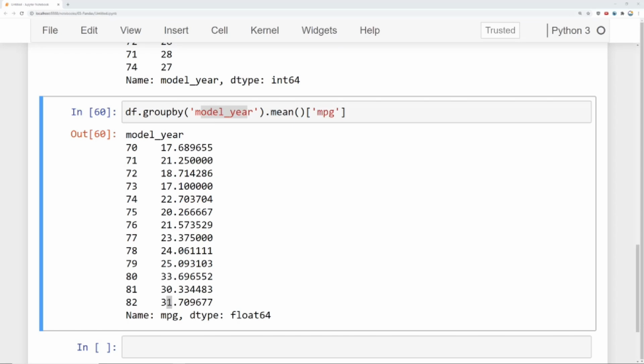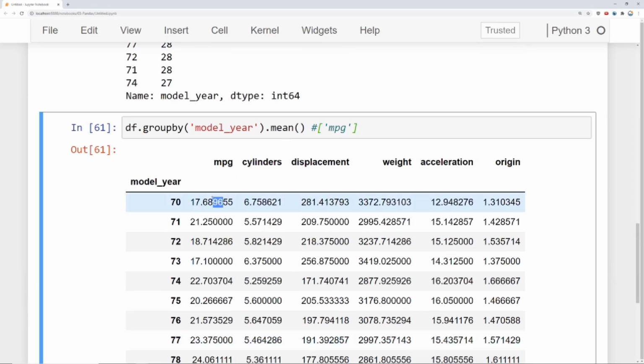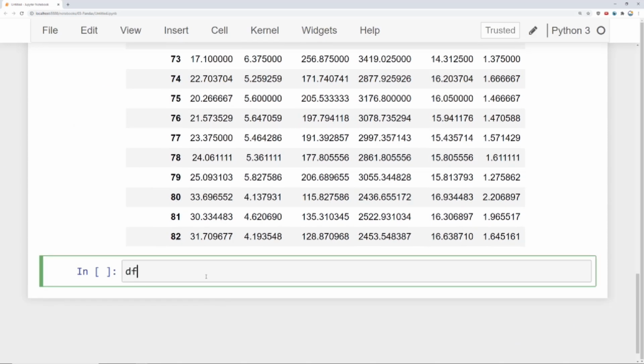Speaking of which, sometimes you want to actually group by multiple columns. So I mentioned that maybe miles per gallon is different by type of car, such as the number of cylinders in that particular car's engine. So what we could do, instead of just grouping by a single column to get the average, is also group by the number of cylinders. So technically, I could say df.groupby and then pass in a list. I'll first group by model year, and then after that, I'll group by the number of cylinders. And then let's calculate the average value there.